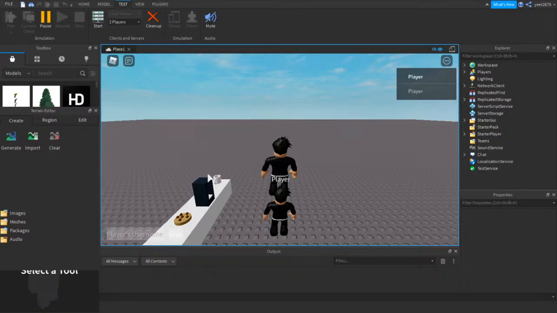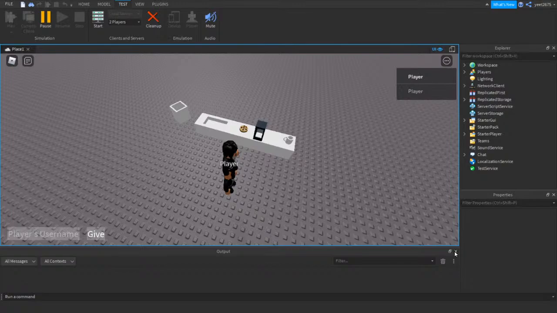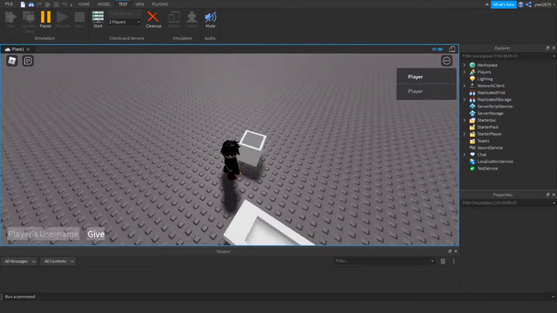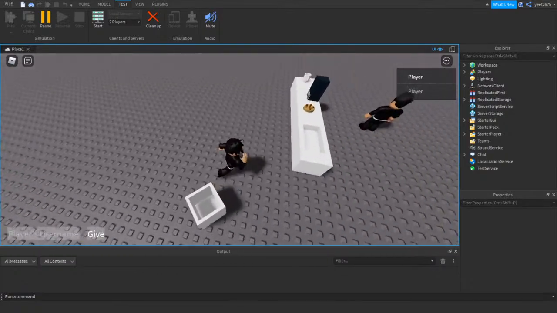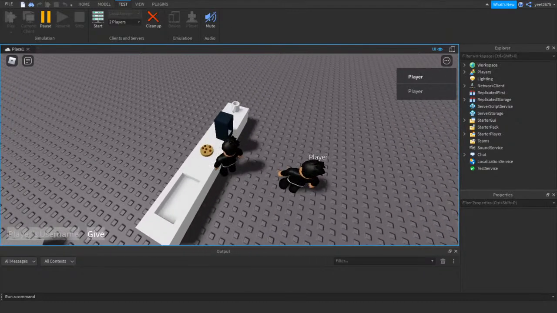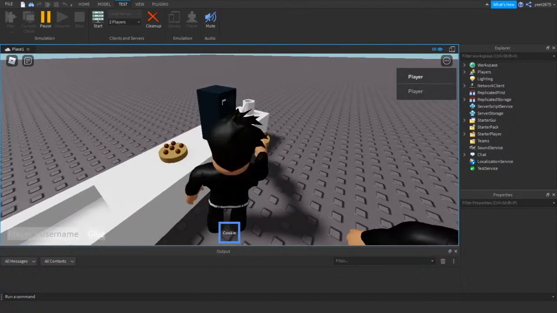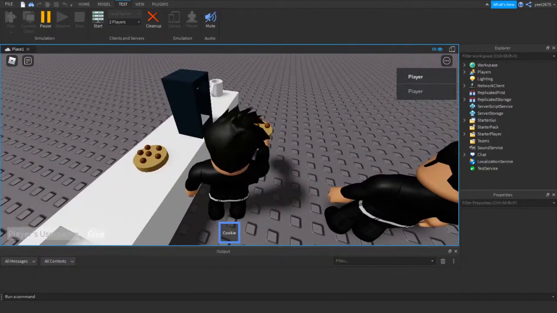So we're in. I am this player here, and for some reason, oh yep, the bin's not anchored, but we can get to that later. For some reason my mouse isn't showing, which is a little bit weird. Either way, it doesn't matter. So username, I think it's player2, give.